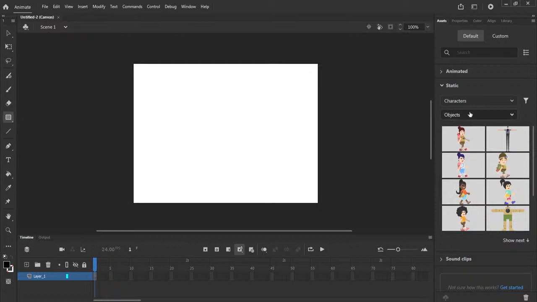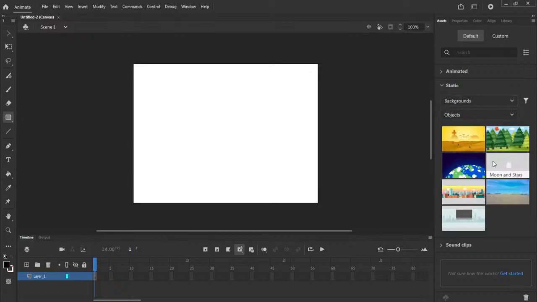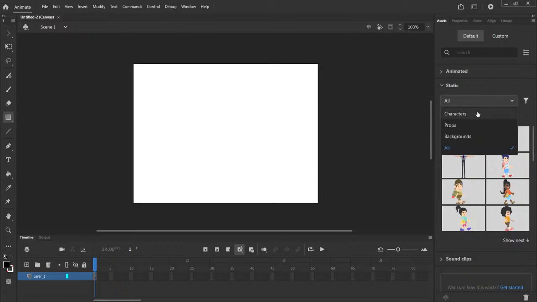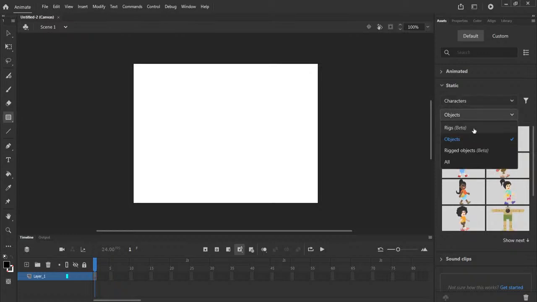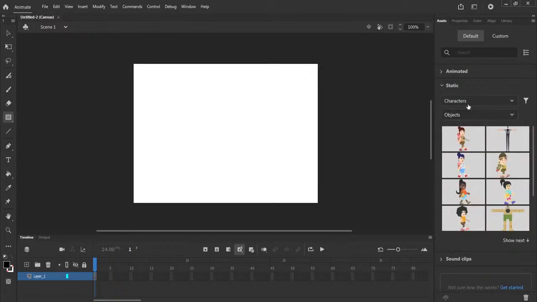Static is what? Just like pictures. They are not animated. They're just pictures, like a still. You have props. You have backgrounds. And you have all of them. In characters, you have rigged characters. Basically, there are no rigged characters right now, only objects.